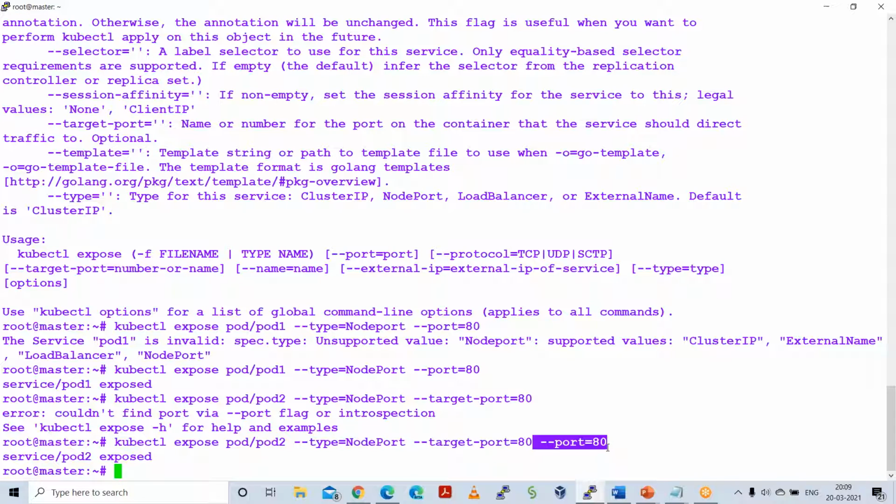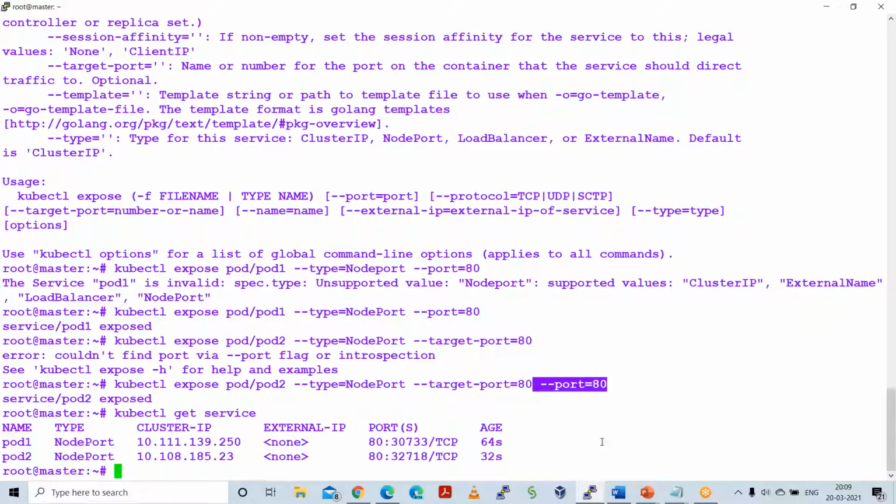Okay. Now let's see kubectl get service. Now you can see that there are two services created, pod1 and pod2. If you don't specify the name, automatically this will take the name of the pod here only. I'm just showing you for the pod right now. I'm going to show you for the deployment as well, guys. Don't worry about it. So now I want to see the website which is running inside the pod because I got the node port here, 30733. For pod2, I got this node port.